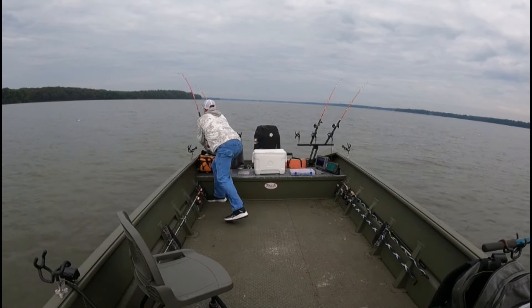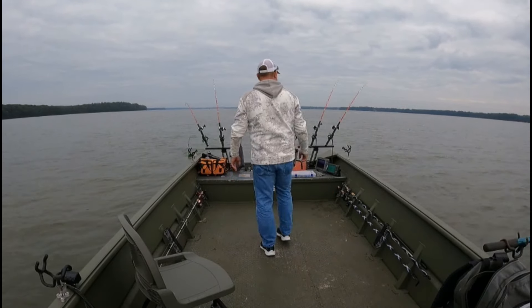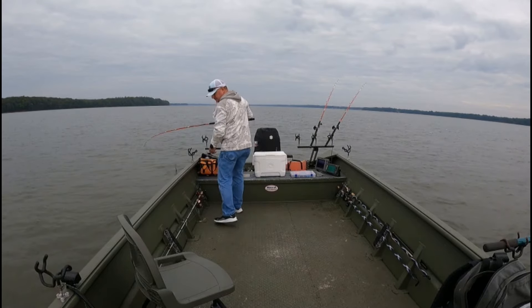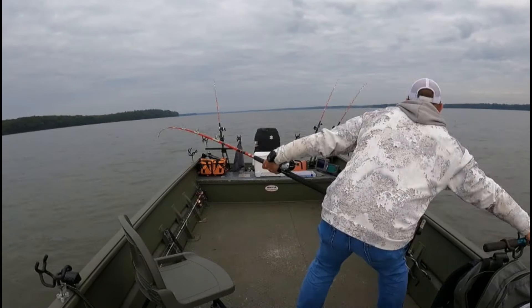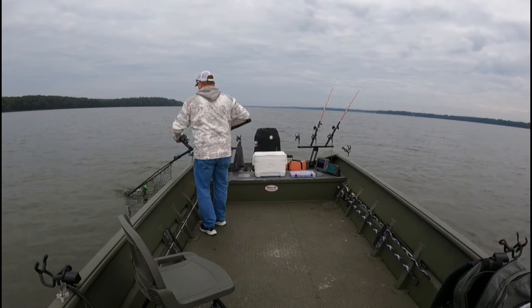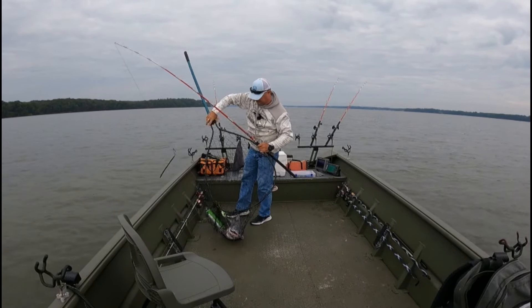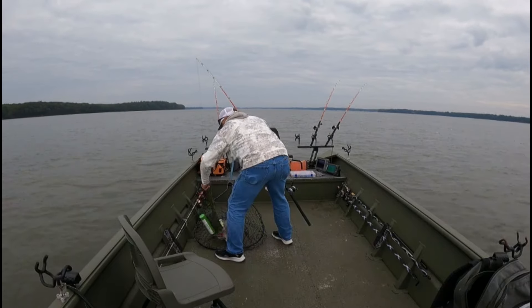Oh, there we go folks! I don't know what happened on that deal — the camera shut off on me. And then with this current like this, he got tangled in one of my other rods, so I couldn't stop what I was doing. I finally got him to the boat where I can hang him up and see what's going on. There's something about this area, man — I don't know if it's that Bermuda Triangle crap that I call it or what, but something keeps making my camera shut off. Pretty good fish. He made a mess too. Dang good one to start with. There's all kind of grass out here.